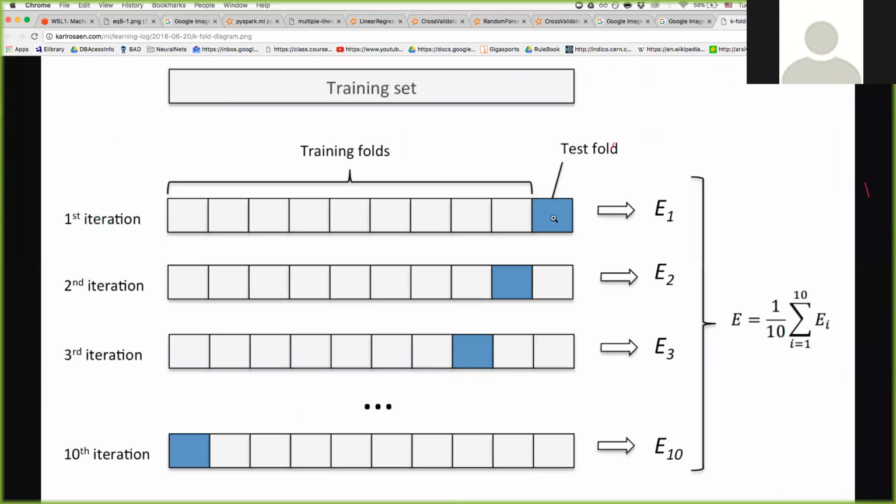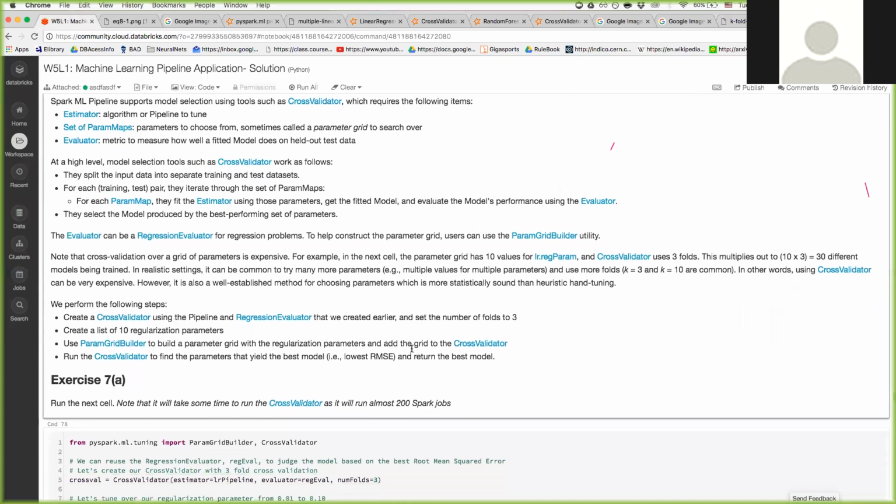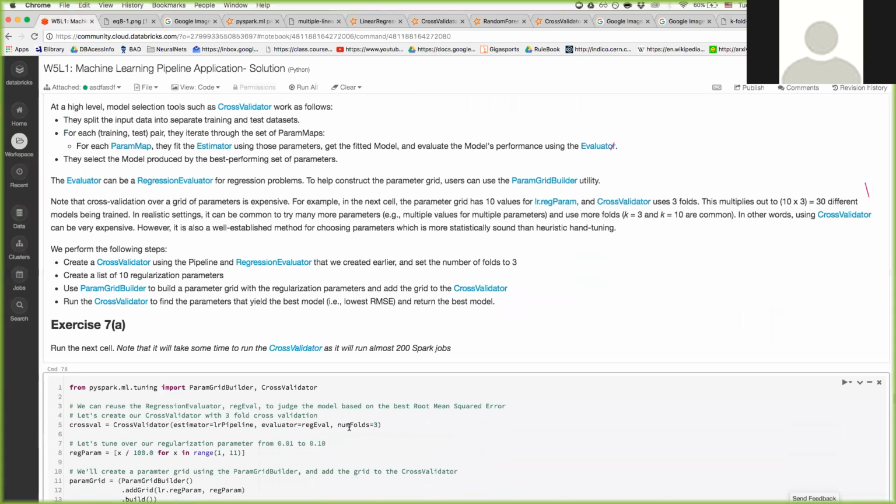And you would train your model with 9 of those 10 pieces, and then you would use the last piece to evaluate. And then for that piece that you use to evaluate, you choose each one of those 10 in turn, and then you would choose the best model by combining the metrics for each one of those test folds, the one that you left out. In this particular example, we are using 3 folds, meaning we're using 3 partitions.